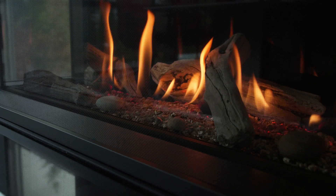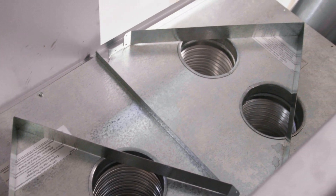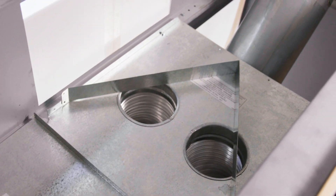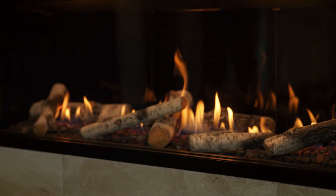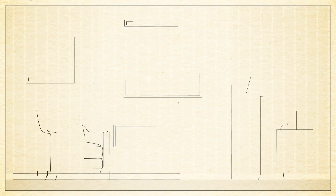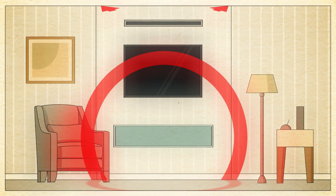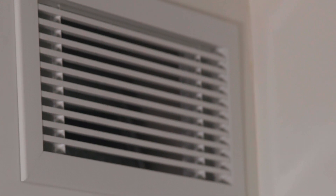The Valor LX1 pure gas fireplace uses the all-new heat shift canopy kit for pony wall installations, while the Valor H3 fireplace uses a unique heat shift kit to maximize radiant heat while keeping surrounding walls cool. Valor's remote blower kit is available with certain installs and allows the fireplace to redistribute its generated convective heat to other areas of the home, creating multi-zone heating.